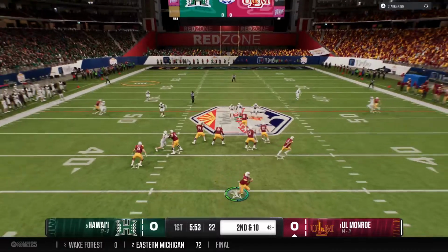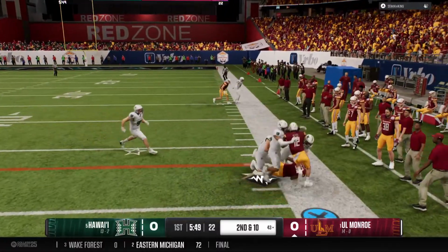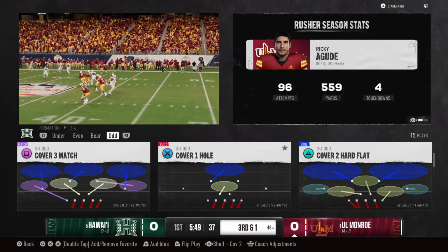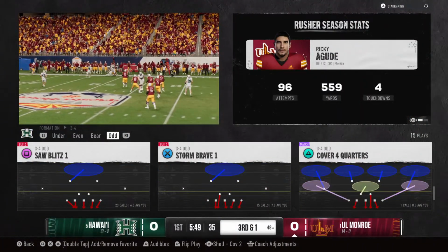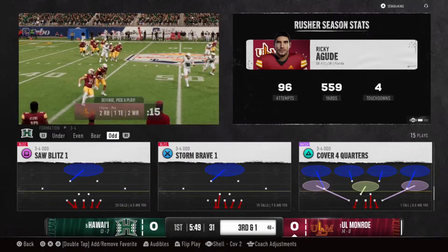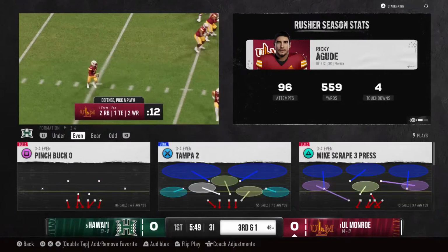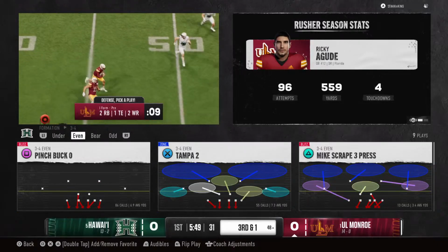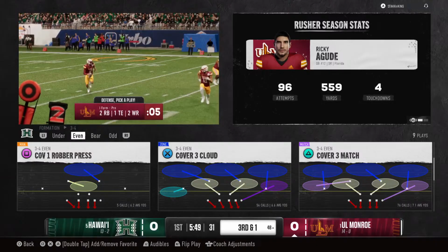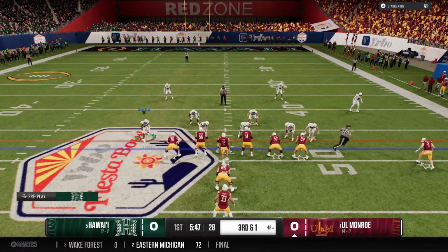Here's the snap. Looking to throw here. Quarterback takes off now, looking to scramble. And he'll step out of bounds after a solid gain on that run. Well, the pressure just couldn't quite get to him there. They forced him out to his right on that bootleg, but give him credit. He held his poise, looked at the entire field, couldn't find anybody open, then he just pulled it down and picked up a nice gain. Important third down play coming up.